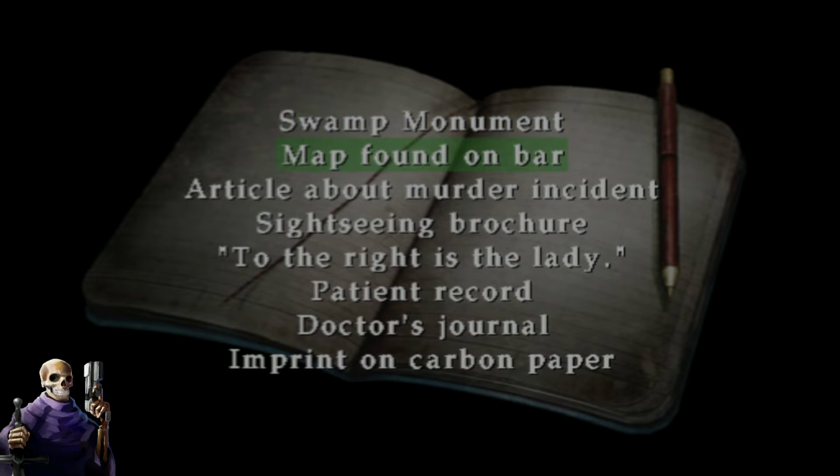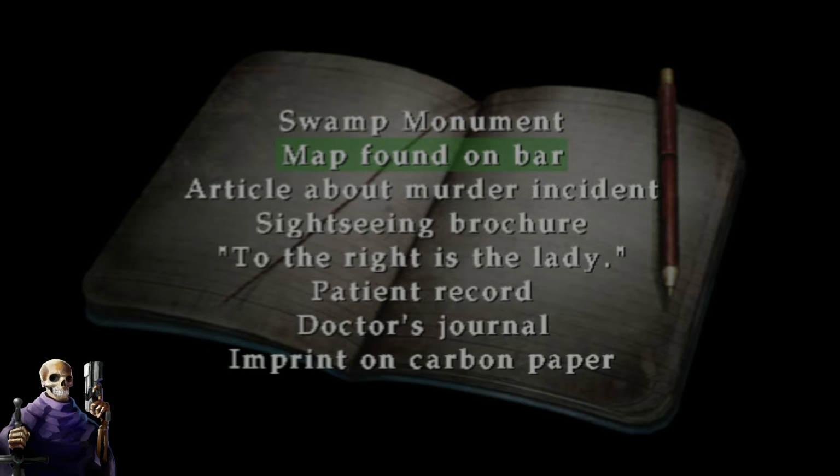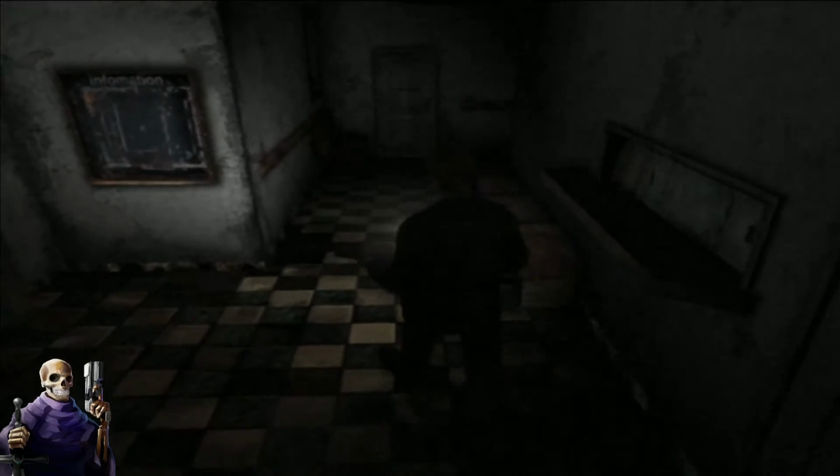Oh, there's a memo that's flashing. Do we have to look at all of these? No? Okay, so these are just general things. Why is the screen black now? Okay.